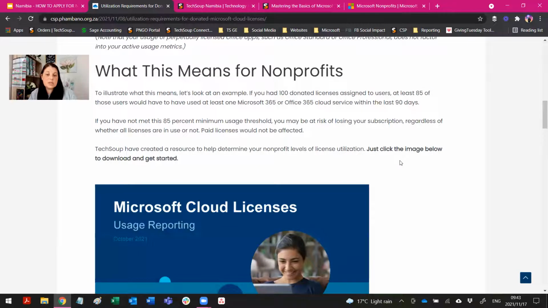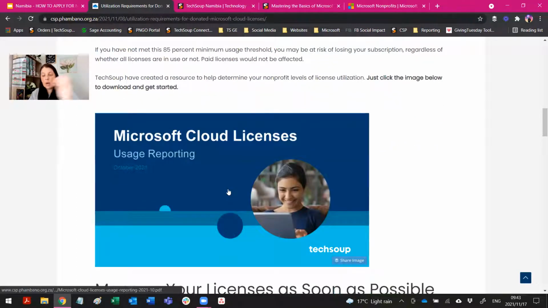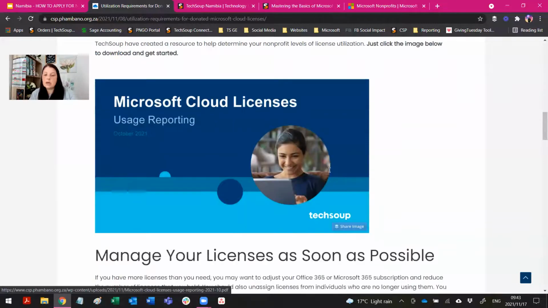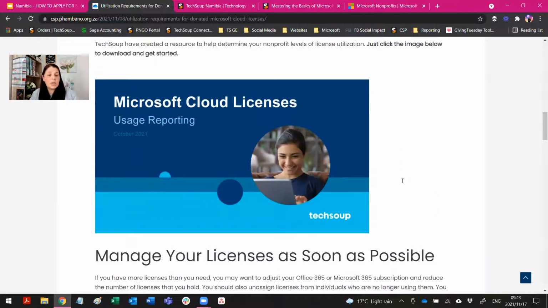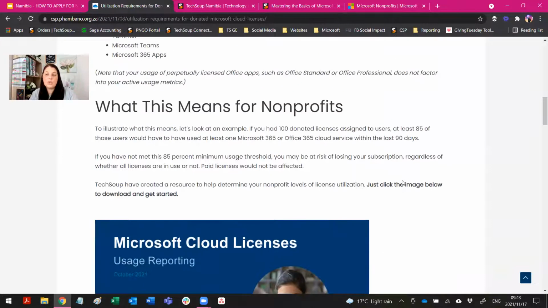There are multiple resources. For example, you can download a PDF which is an IT checklist. If you've got an email account that is, let's say, info at your organization, and maybe you only use it twice a month, how can you set that up for success so that Microsoft doesn't say you're not using it to the 85% capacity? It's a complete resource available for you. We've got videos, we've got simulations, everything free of charge for you to have a look at. But I do encourage you to please go through some of the resources.